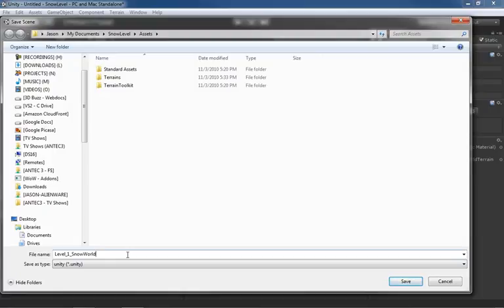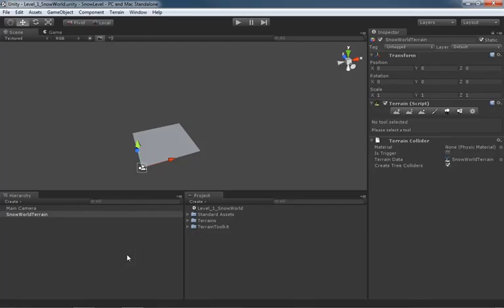Don't think that just because I named this level _1 Snow World with capitalized camel casing, that's the way you should always name your stuff. Name it however you want. You can name this level baseball and popcorn if that makes you feel good, as long as that makes sense to you. But whatever you use for your naming scheme, stick to it, so that it makes sense to you later, so that if you bring other people on board, they can get used to that scheme, and it all makes sense all the way through. Don't change systems later on. Like, don't make your next level like level 3 _, try to stick to the same system all the way throughout. So we'll go ahead and just press enter, which will save our scene, and something interesting just happened.